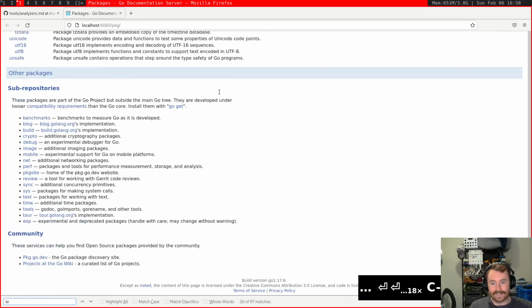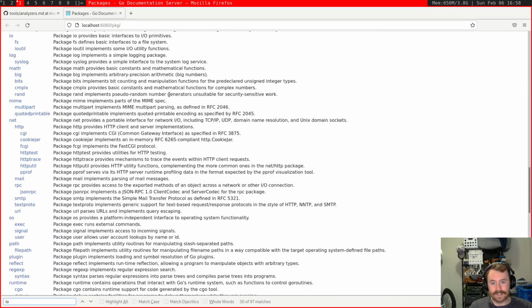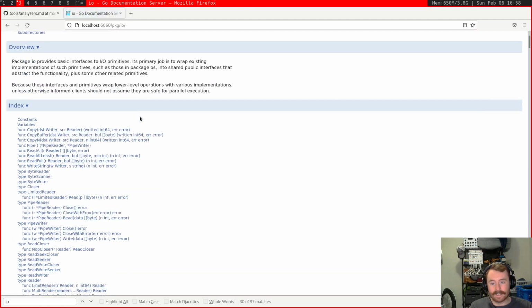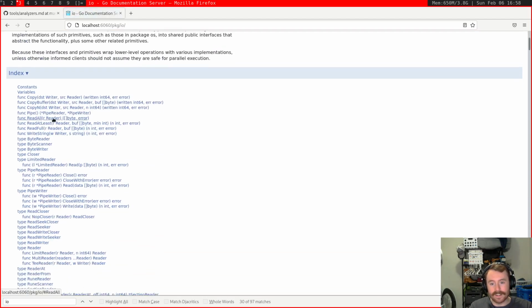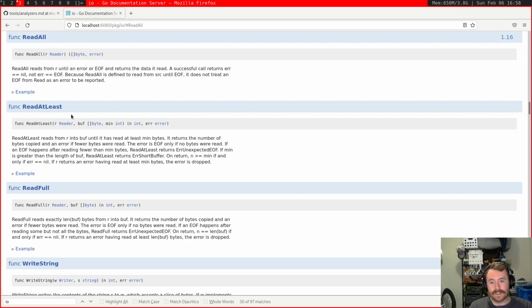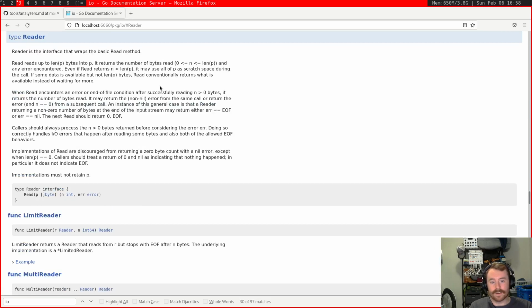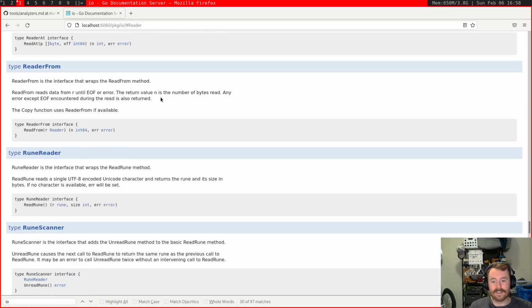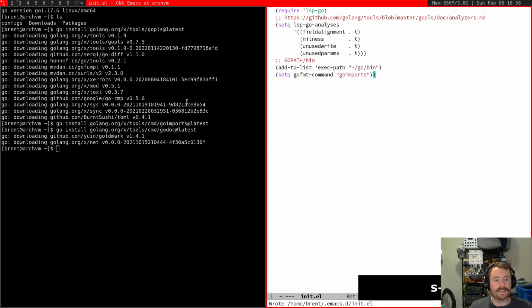Oh, we can scroll a little, because the documentation is really handy. Okay, I need to do some I/O. I'd like to read. So I can read all from a reader, but what's a reader? How do I get a reader? Stuff like that. This is basically how I learned Go. So I highly recommend godoc and doing all that. Okay, I think that takes care of all of our configuration.